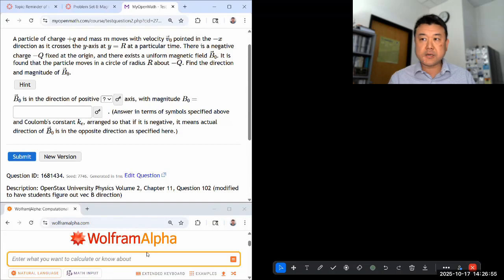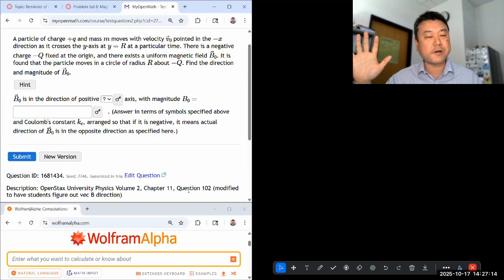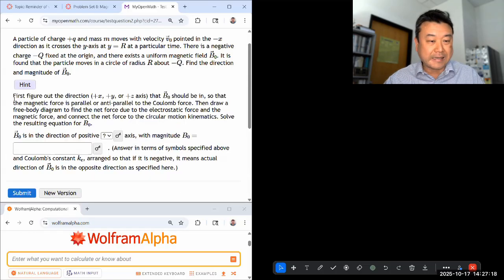Okay, let's see here. It says particle of charge. So this is question 102 from chapter 11. It's kind of at the end of the chapter where it's the additional questions, or I think this might even be challenge questions. It's from the portion of the text chapter and the questions where it doesn't tell you what section it's from, and I think that's why in the hint I didn't actually put in the section reference.